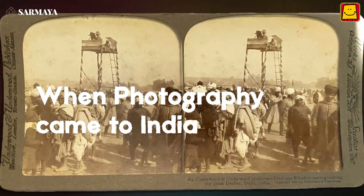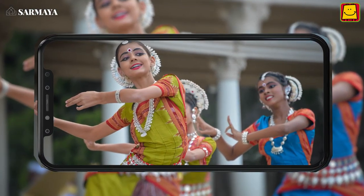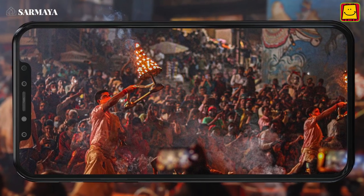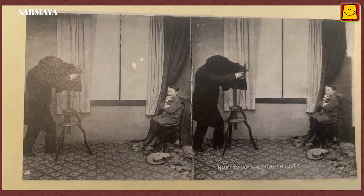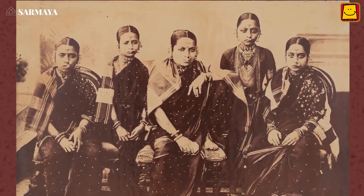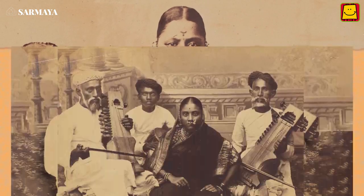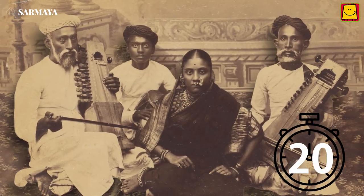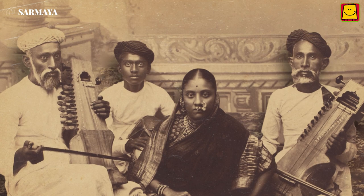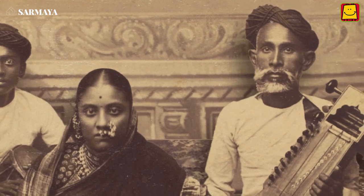When photography came to India, it's so easy to click a photograph today — press a button and an image is automatically saved onto our phones. But it wasn't always so easy. Things were quite different more than a hundred and eighty years ago, when the first camera came to India. It took one or two whole minutes to click a single photo, so while posing, people had to stay still for 60 seconds. This is why if you look at really old photographs, most people aren't smiling — it was difficult to hold a smile for more than a few seconds.